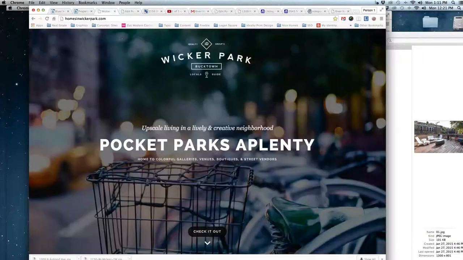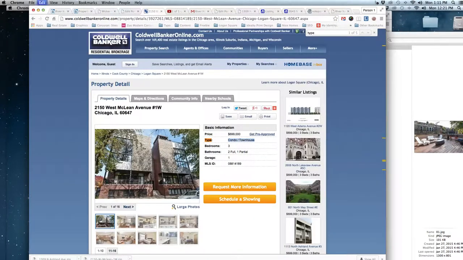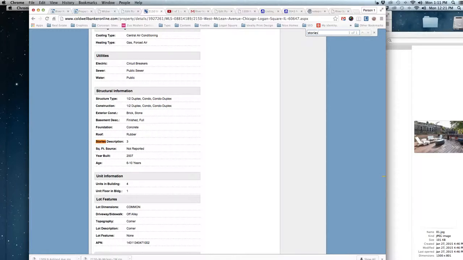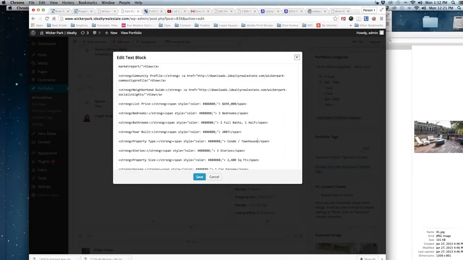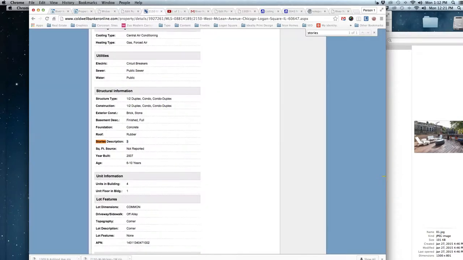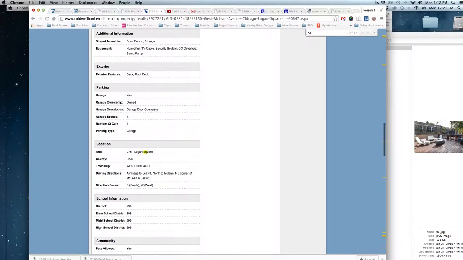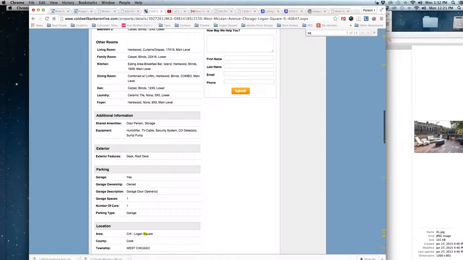Stories, we can see if it has that. It might not. There, stories, Command F, 3 stories. So 3 stories stays. Then we can search for square foot. Let's do SQ foot. Square foot is not reported. So we can get rid of that.